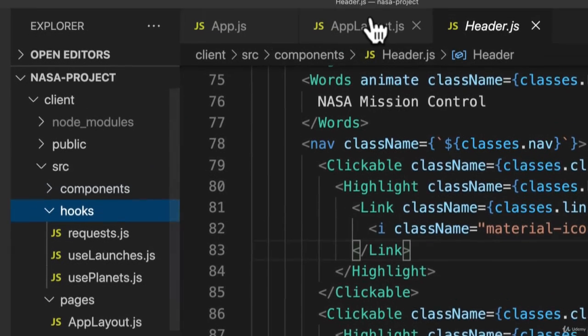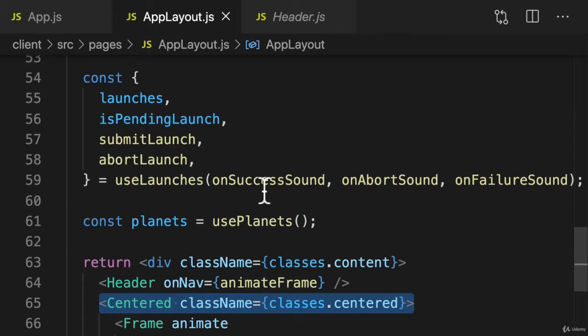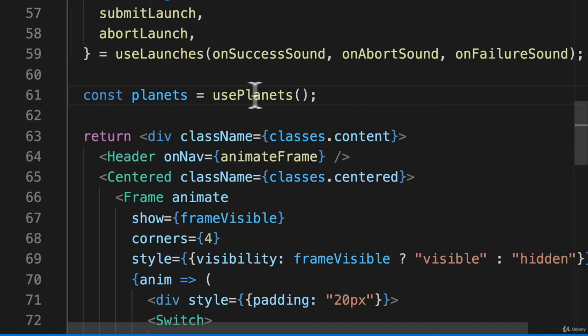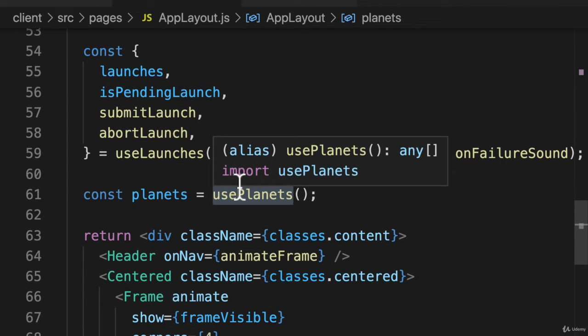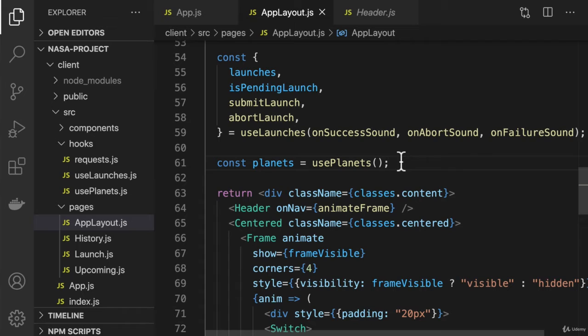If we go to our app-layout.js and we scroll just above our return statement, where we return all of these components, we'll see a couple of these use functions, like useLaunches and usePlanets. These are hooks, which are React's way of responding to events that occur in your application and managing the resulting state of your application.